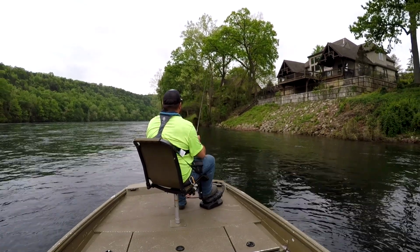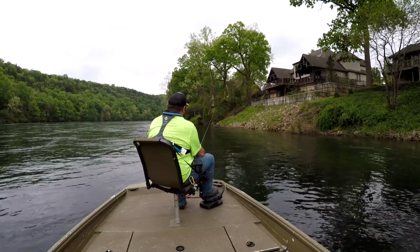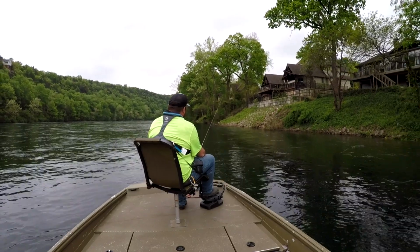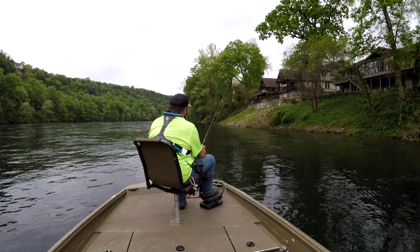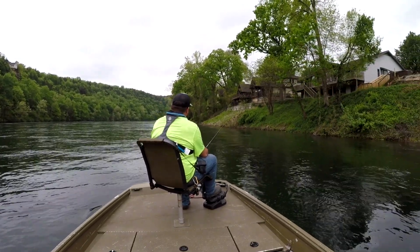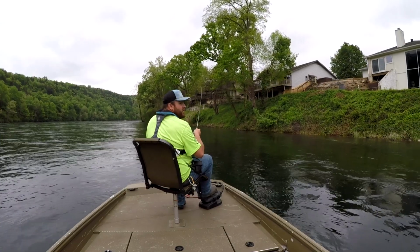Oh, I lost him. So something I did there, it's another trick that took me a while of doing this to figure out, but as your baits are dragging the bottom, you can kind of very slowly lift up on the rod tip a few inches and then slowly let it back down. That gives those scuds just a little bit more action on the bottom, and sometimes it really entices the fish to come and eat. Yep, that's all I was doing, was raising it up and letting it go back down again. He took the bait.